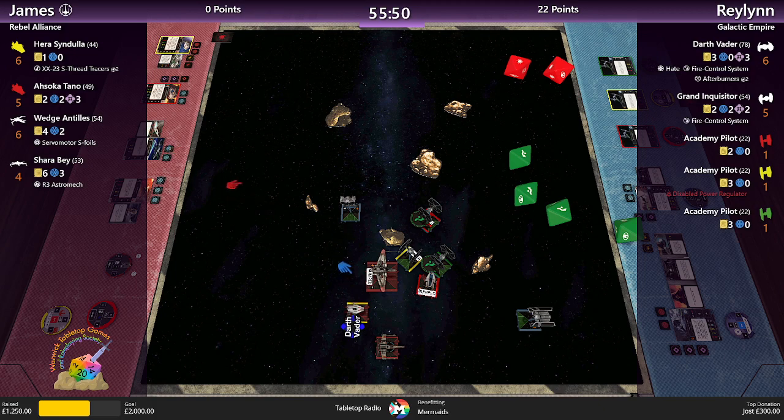Does Shara have that rear arc? If not, then you just take a lock here. Yeah, I don't think that rear arc is in. Me neither, actually. It's tricky to judge, especially from my perspective at the moment. But yeah, no. Locking Ahsoka with Grand Inquisitor, interesting. Okay. I guess there's the dice go for half points. See, there's something I didn't expect.